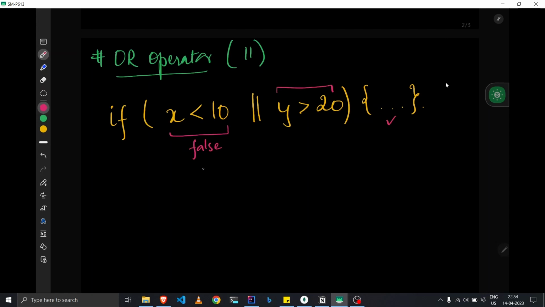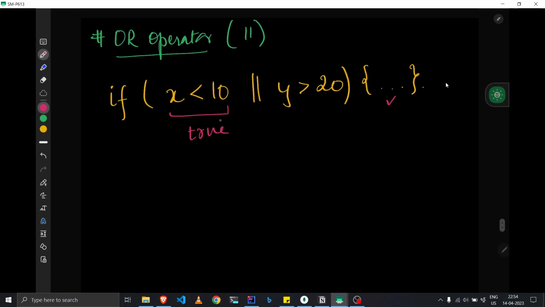Otherwise, if the first condition is true, we need not check the second one because we only need one of them to be true, and that should be good enough. But if both of them are false, the body will not be executed. If both of them are true, then the body will be executed.